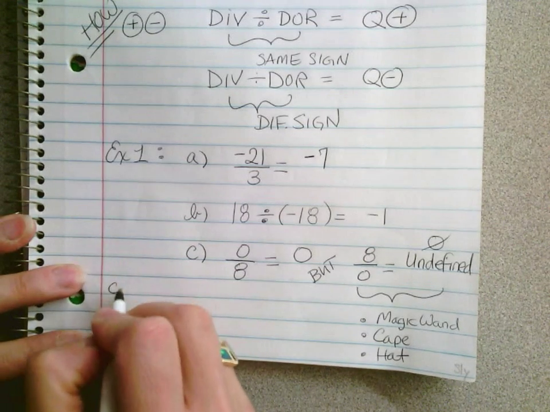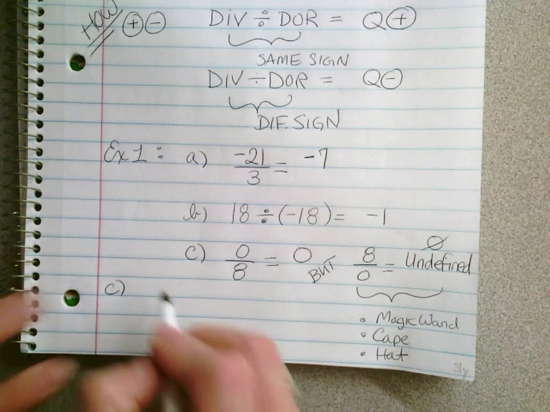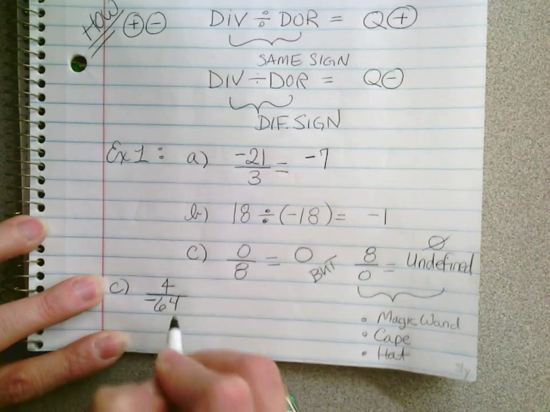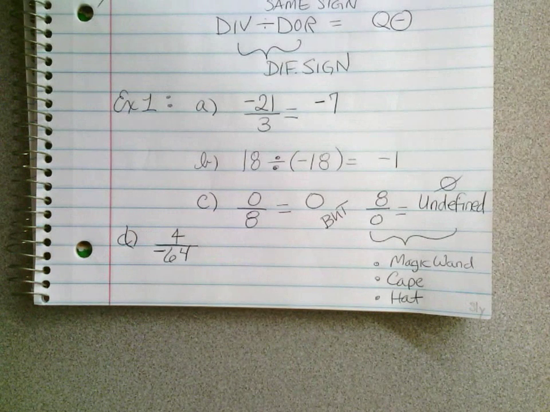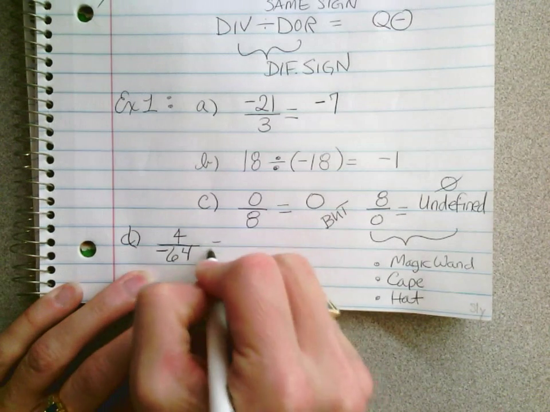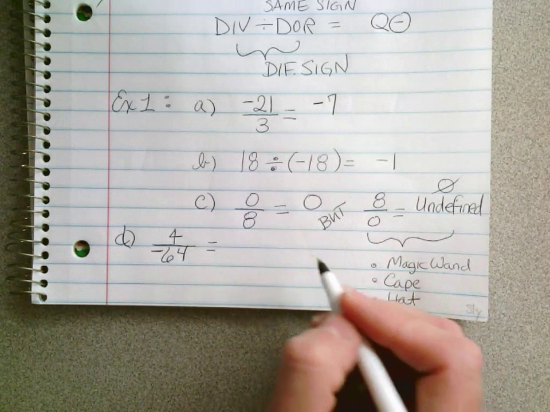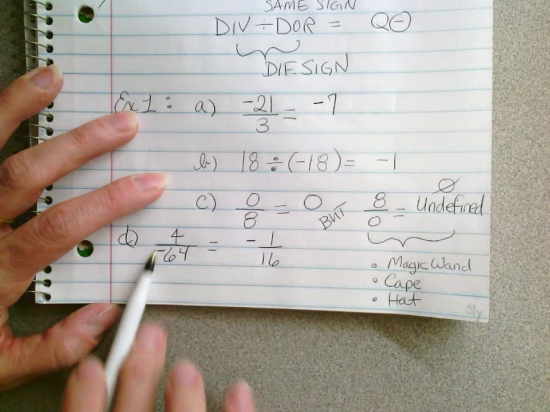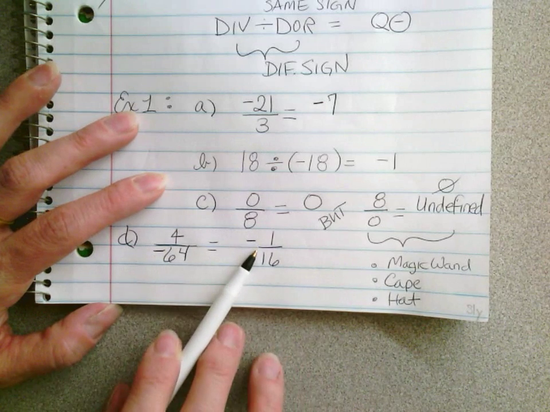Here's the last one, and I'm going to squeeze it on this same page before I flip. Last one I want to show you guys is this over this. The negative didn't matter. Well, it's still going to be negative because one of them is negative. Now, I'm not asking you to take out your calculator, negative 160. But you can reduce this. Now, notice here's where the thing is right now, and in the answer, I just floated it out here.